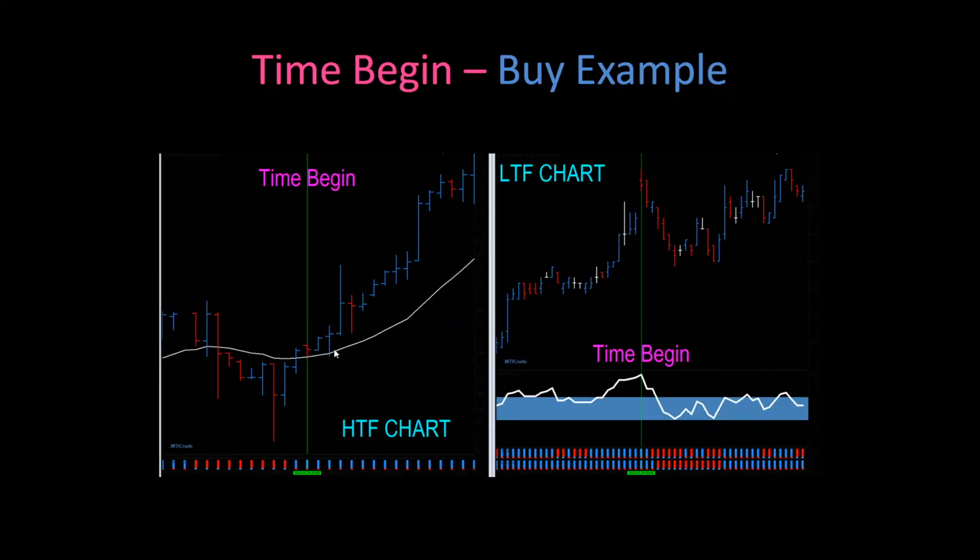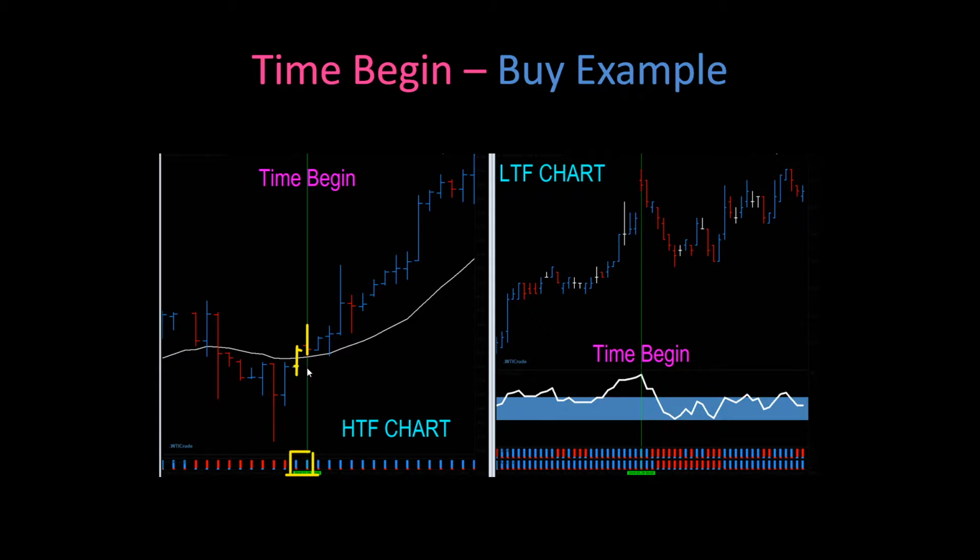All right. So what I've got here on the left is pretty much the same chart we've already been looking at for our buy signal. So just to recap here, we have our close above right there, our time begin here, and our confirmation looks good.